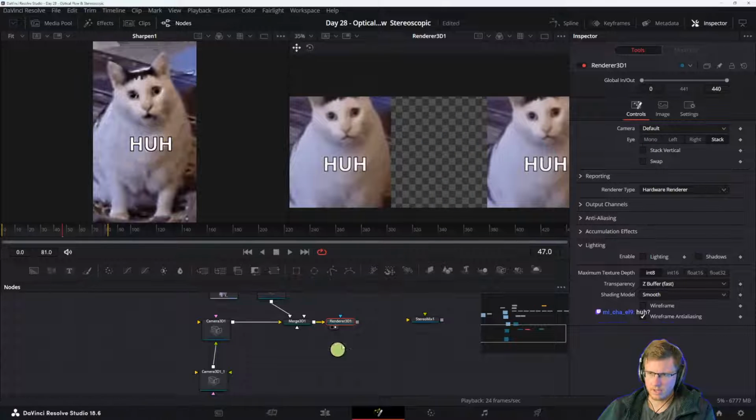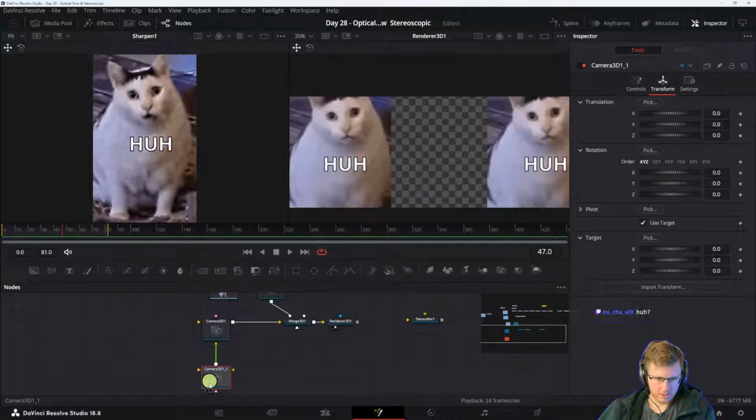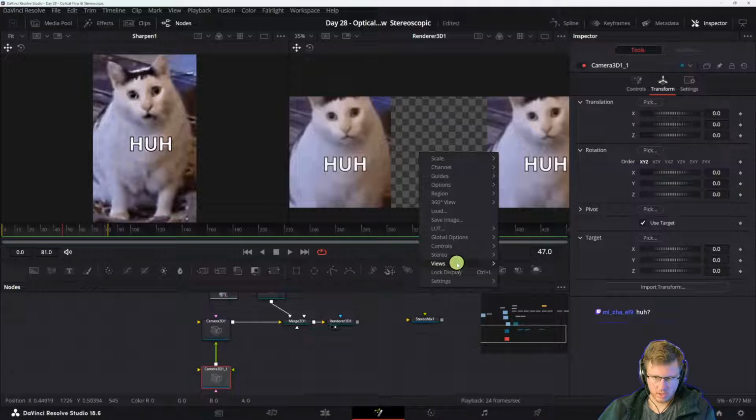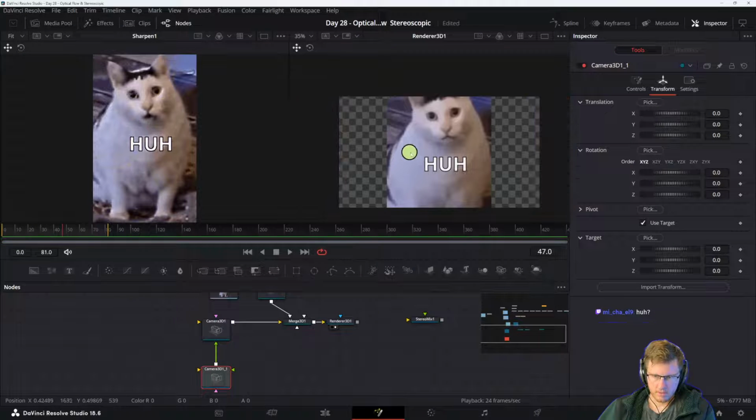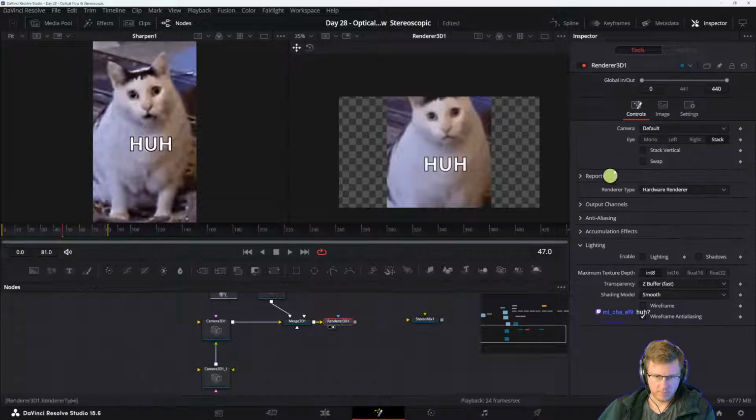Now that we have the two cameras, they look to be working, right? They're enabled.